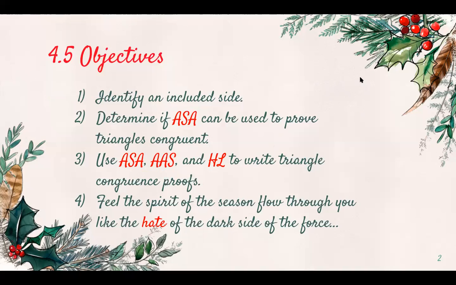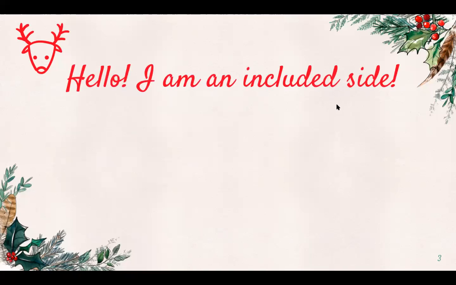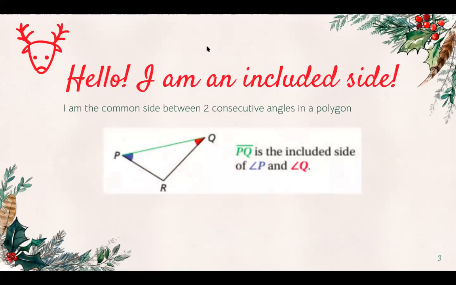All right. So this is expanding the things that we've already talked about with proving triangles congruent, just to add a few more things that we can do. So the included side. The included side is when we have a side that is in between two angles. It's that simple. So we already had something called the included angle. The included angle was in between the two sides. So in this case, this here was our included angle because it was in between the two sides. This one is our included side. It's in between the two angles. So that's simple, pretty easy.